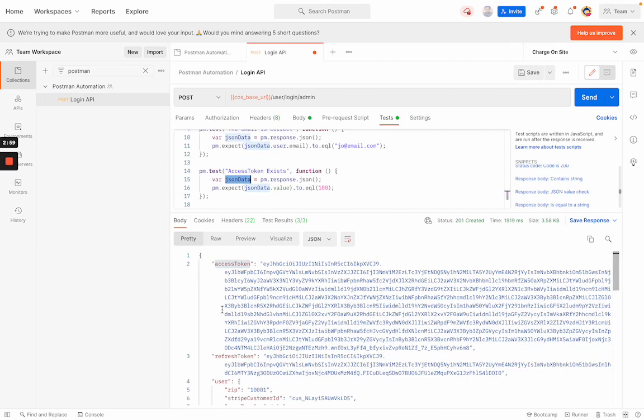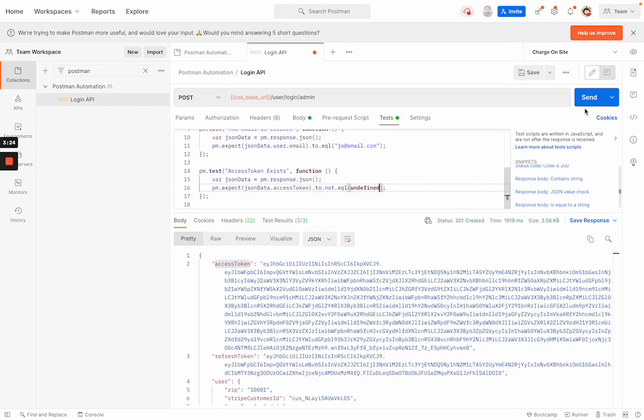We don't need the entire thing, we just need this access token. So that means jsonData.access_token. We want to see whether this value exists or not, so that means this should not be undefined. Our expectation is this value to be not equal to undefined.